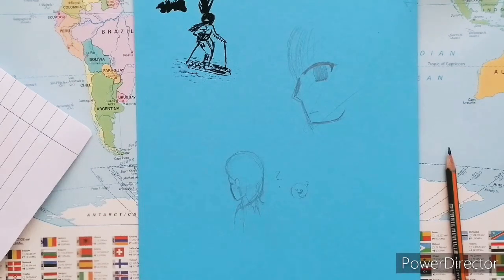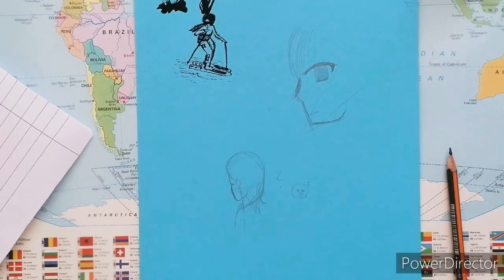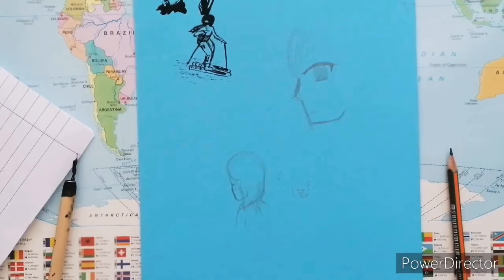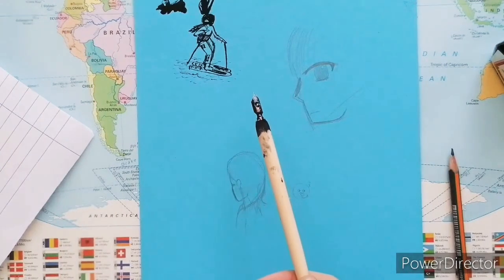So, let's start inking. Saying again, I'm not an expert. The paper is blue because that's the thickest paper I could get and is the most appropriate color, because I have that shining yellow and a dark bloody orange. And yeah, we don't want that. Not bloody orange, not bloody red. It's a bit more dark red. It's not really magenta, but it's really dark red. It's like red red, not any other color. It's completely red. So, ink. And this thing.